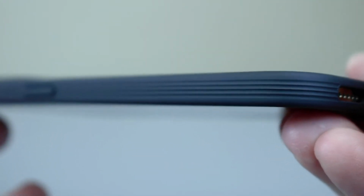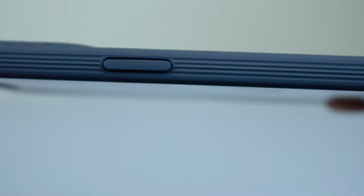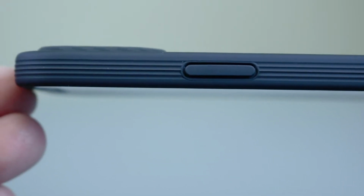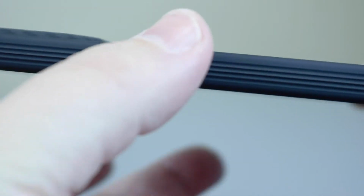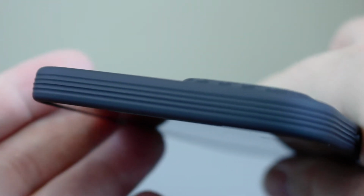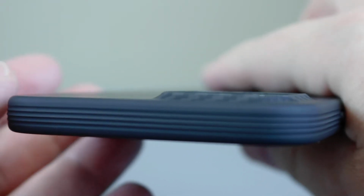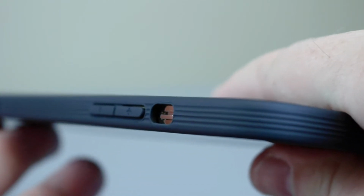And here are the grooves around the sides and the top and the bottom of the case. There's the power button, super clicky buttons on this case. And the material that the sides are made out of is a really nice soft rubber. So all around, it's a nice soft case. It has just a good feel in the hand.